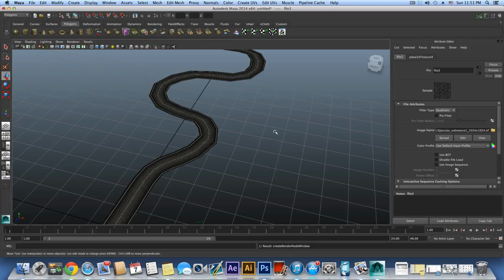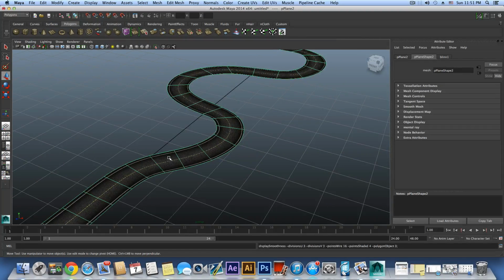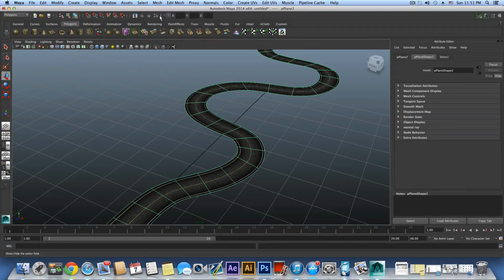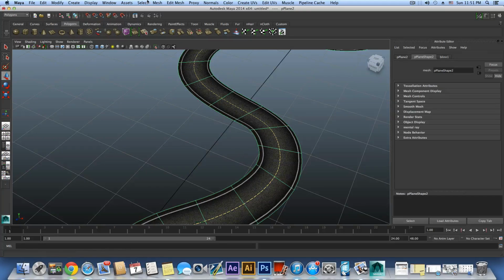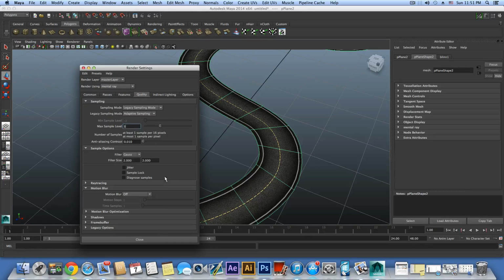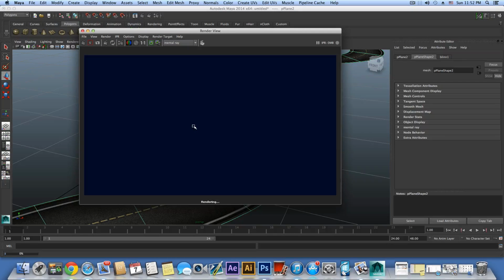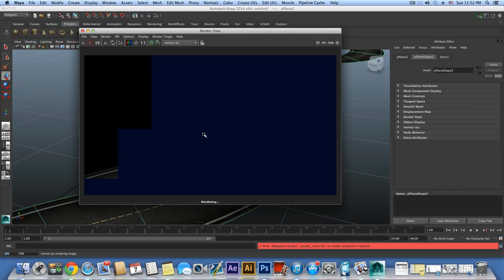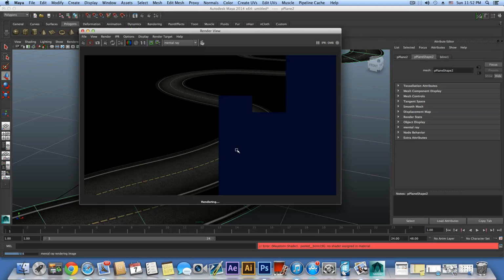So that way you will have perfect maps for roads, and you can smooth this road, and this time you will be able to use mental ray as your engine and just render this out. Let me first change the quality to something better than that. Please click Close, and let's render this out like that. It will take a little bit more time, but that will be a good road texture, with all the maps that you need to have on it.